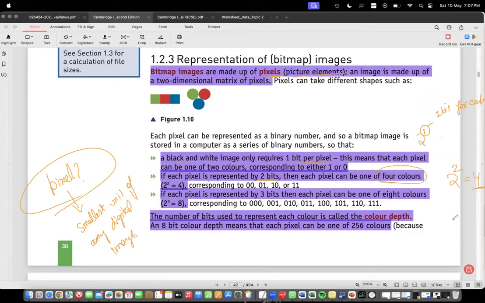But if you are writing 2 raised to power 8, that is 256. So if you have 8 bits for each pixel, then we can say 256 colors are possible.